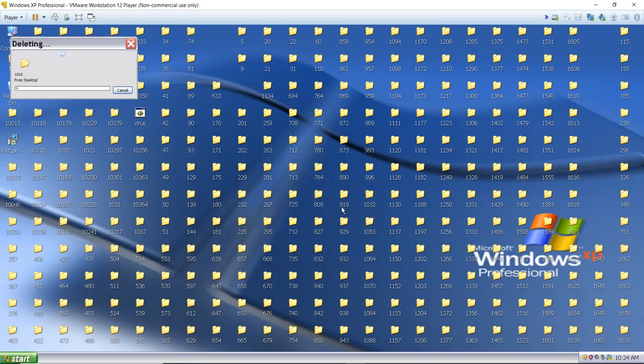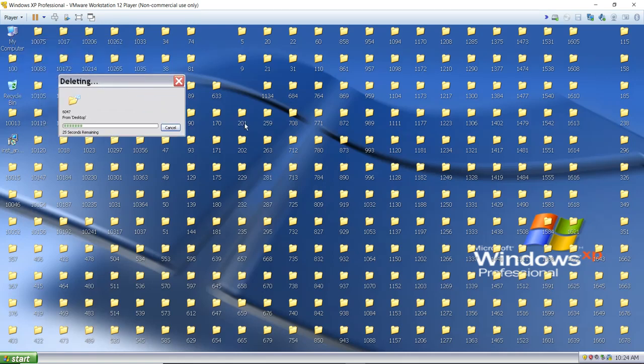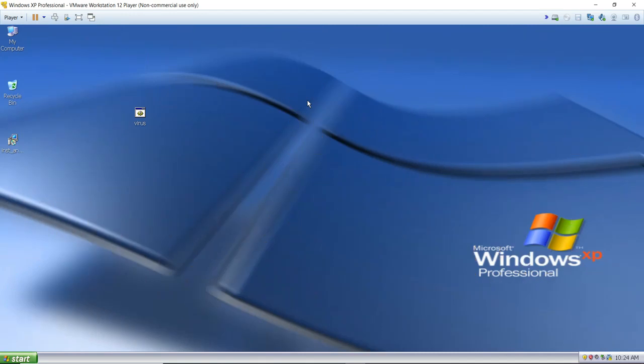Now just imagine what would happen if the user fails to detect the virus and fails to stop the loop. In that case, in just 1 hour, his Windows XP or any other operating system will be too slow. See how much time it's taking just to delete empty folders. And remember, we have only run the virus for 10 to 15 seconds, right?